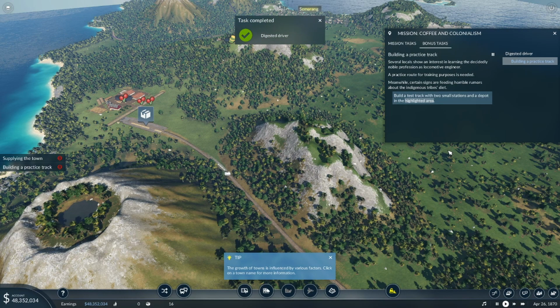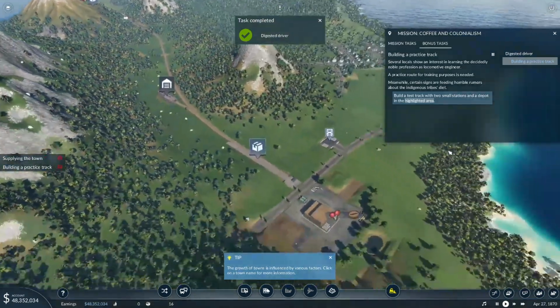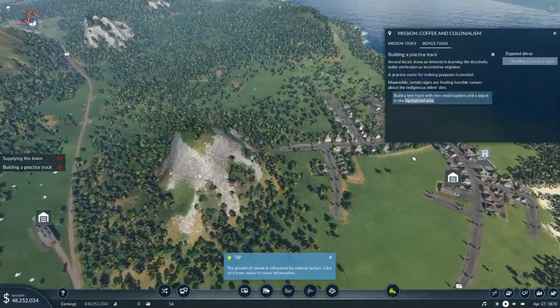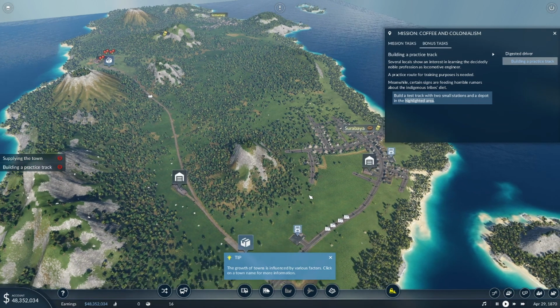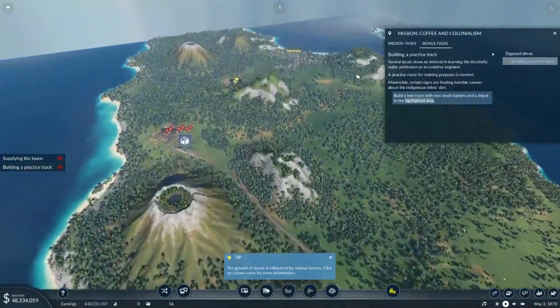Okay. Let's see here. Several locals show an interest in learning the decidedly noble profession of locomotive engineer. Interesting. A practice route for training purposes is needed. Okay. Meanwhile, certain signs are feeding horrible rumors about the indigenous tribe's diet. Okay. So we look like we need to get a, where's this highlighted area? Okay. So let's go ahead and figure out where this is.